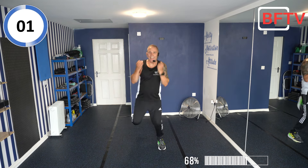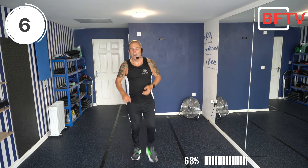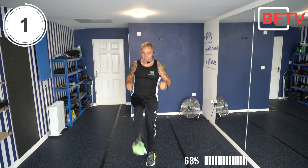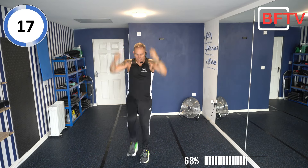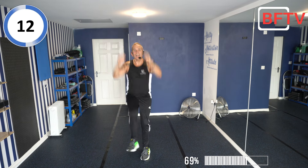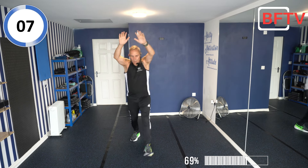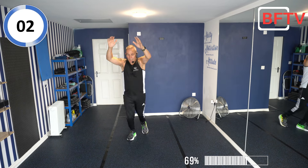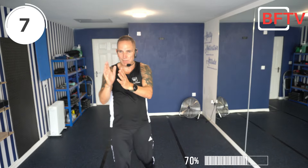Next exercise: all we're going to do is kick and pull down at the same time, and step back. Keep that beat — once you've got the technique, we're off. We're stepping back, that other foot kicking with the left — pull it with me, now pull down. We're trying to mix those exercises together. I need a bigger tablet — there's a lot going on with the small tablet!